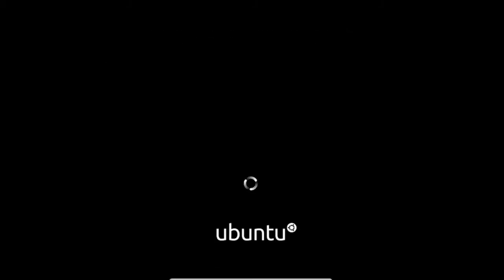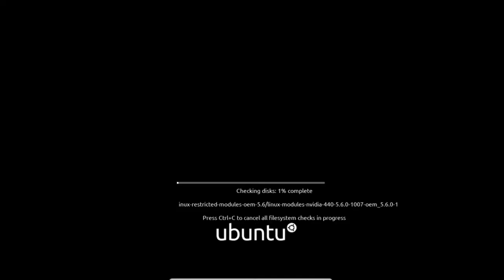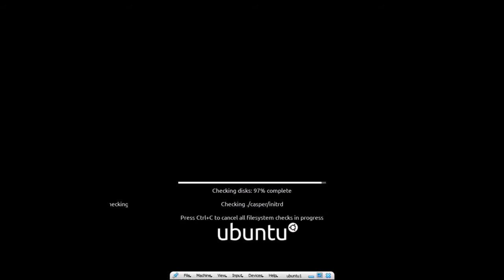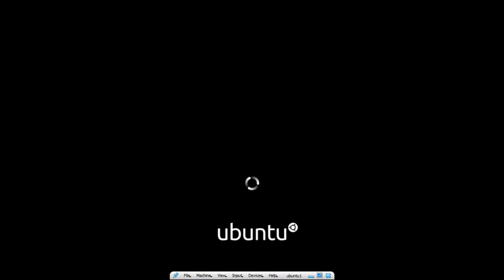So this is the interface. It first checks the disk file for any errors. It takes a couple of minutes, so I'll just skip the video. Here we go. We have completed 97%, 99%, okay, 100%. Check finished, no errors found. Ubuntu also has a CD file which you can insert in the DVD or CD player in the CPU. I have this ISO file. How fast it starts loading depends on the computer's performance. It started because if the cursor shows in black color, it is the computer default.